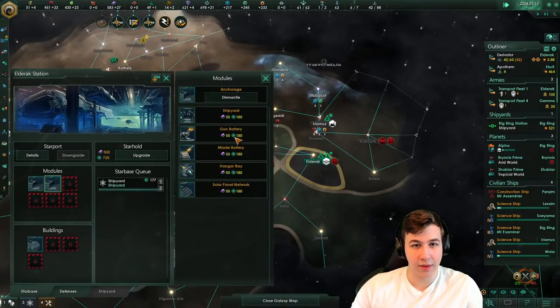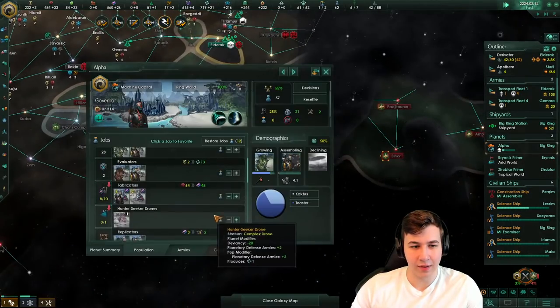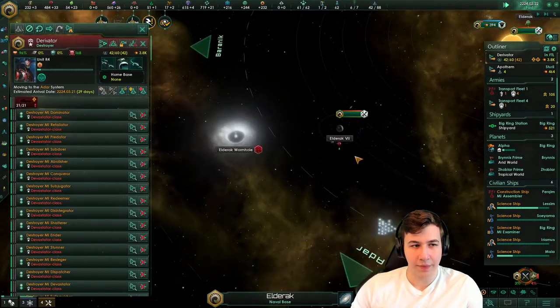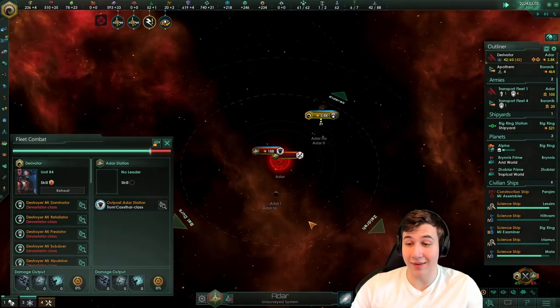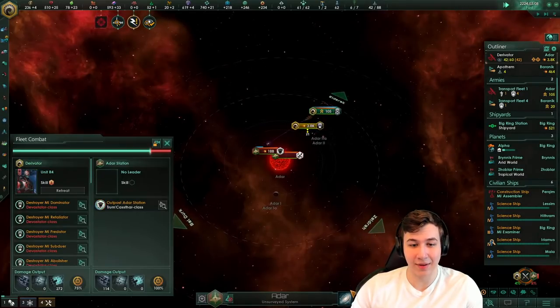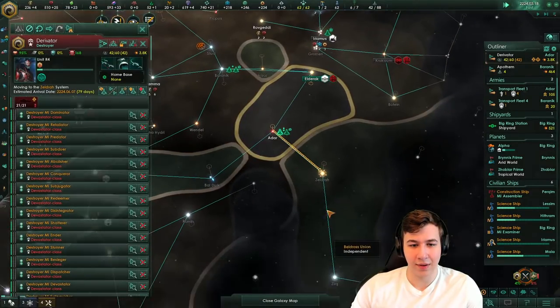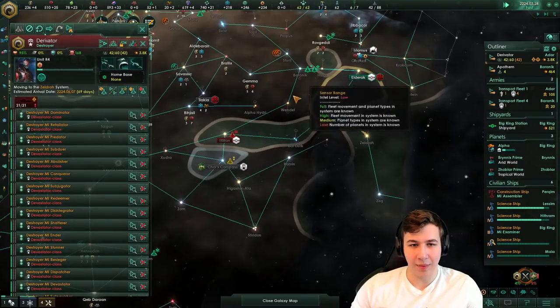System survey complete. I declare rivalry. Okay, I see. Our fleet is a little bit scuffed, but we're just going to keep carrying on because we want to get this war done ASAP. I'll probably take this.